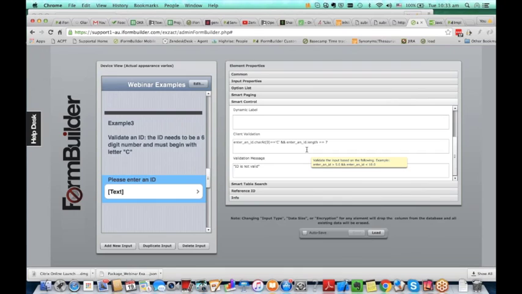Basically, you need a charAt method to get the first character of this ID and check if it equals C. And then you need to use the length method to get how many characters there are in this ID and check if it equals 7. This should sound pretty simple to you, I hope.